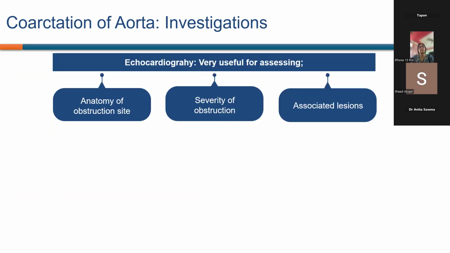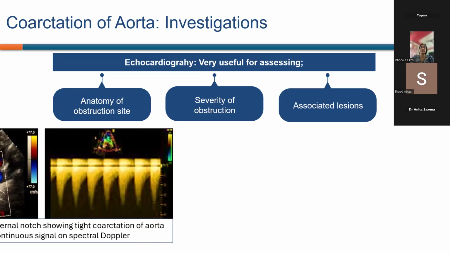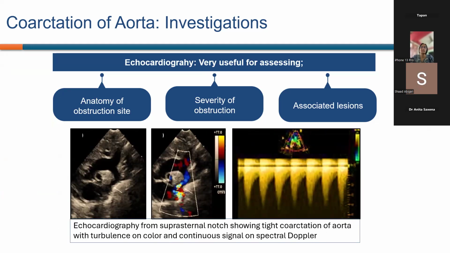I think with the advent of echocardiography, it is very easy to diagnose coarctation of aorta if you have a high index of suspicion, because it tells you the anatomy, it tells you the severity, it also tells you about associated bicuspid aortic valve or other lesions. And you can actually get the gradient if you do a suprasternal view. And it is not just the peak velocity that one should think of, but what is the hallmark of coarctation is this continuity of the signal. See, there is no touching the baseline. Even in diastole, it is much above the baseline, and the next systole starts.